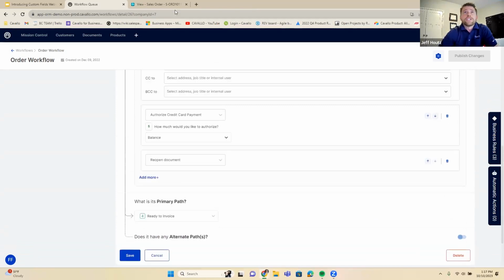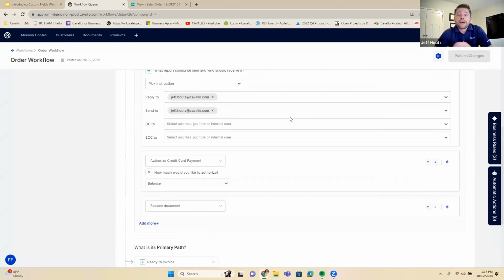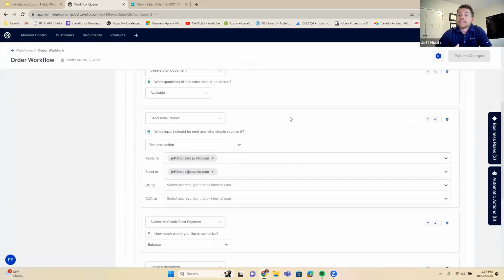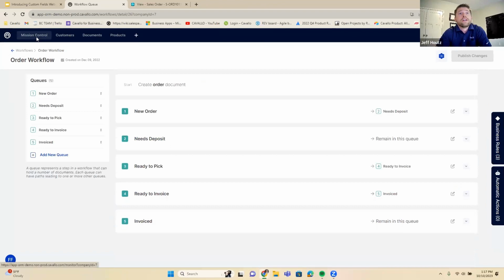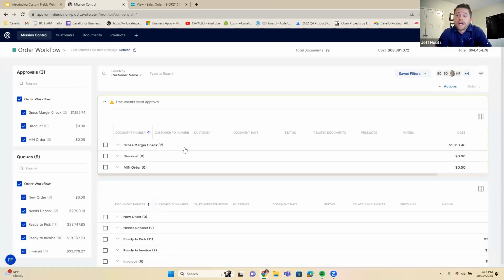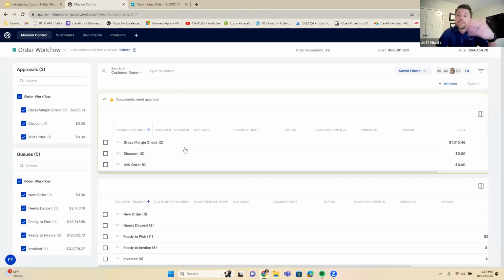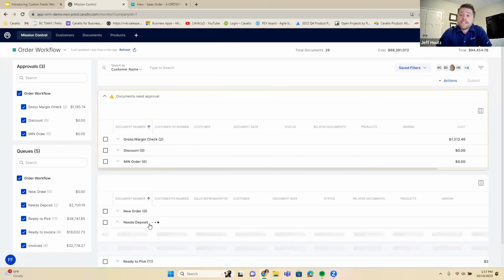So I'll go ahead and transition over to my dashboard now to open this order and show you where this custom field lives on that order. I'll go ahead and check the box, uncheck the box, and I'll open this up in Business Central to show you what that looks like as well. So I'm going to go ahead and move from my order management workflow here to my order management dashboard. This is where end users can get 100% visibility of the orders moving through that workflow that I just demonstrated there. Here I have my needs deposit queue.